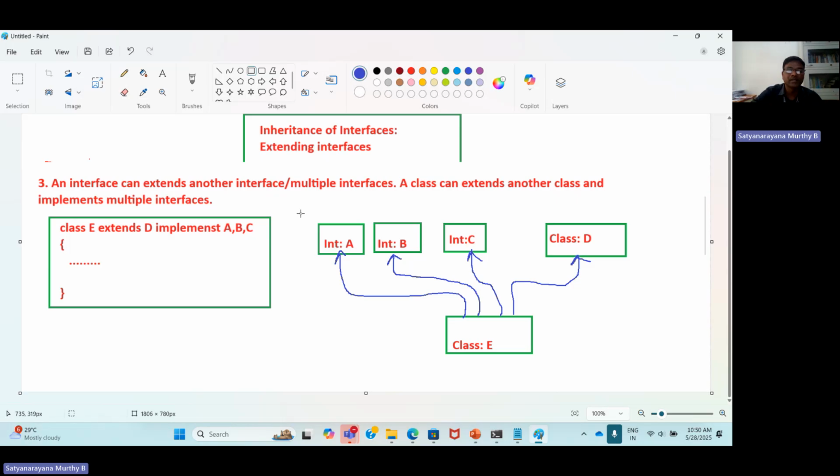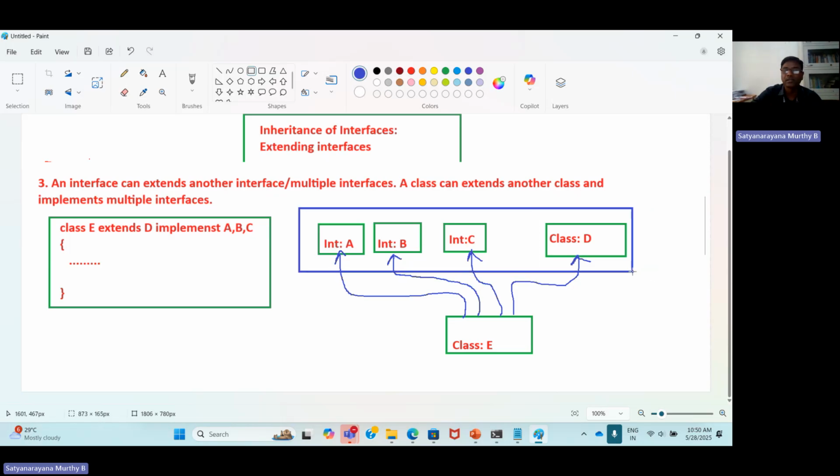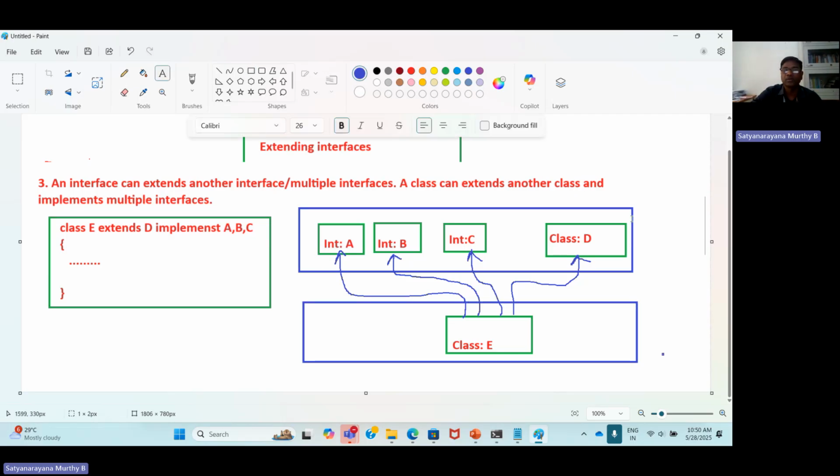Now, in this case, all these classes and interfaces act as the super classes or super interfaces, and this E acts as the sub. Now, this gives a form of multiple inheritance.